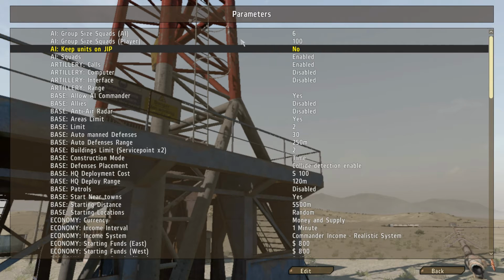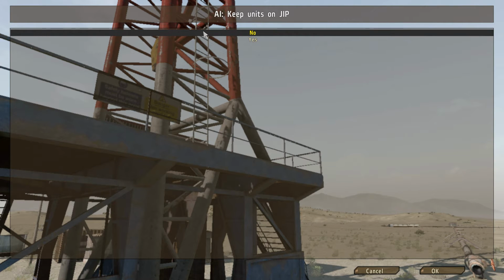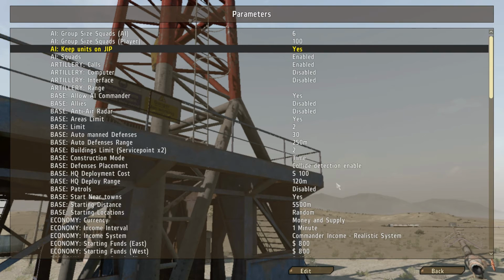AI, keep units on JIP. I believe that's join in progress. This will be important for me to keep on. Otherwise, I'm going to be losing my units between every recording session.